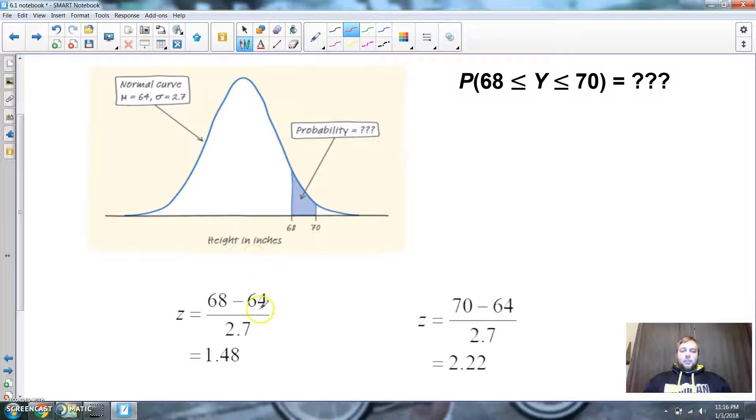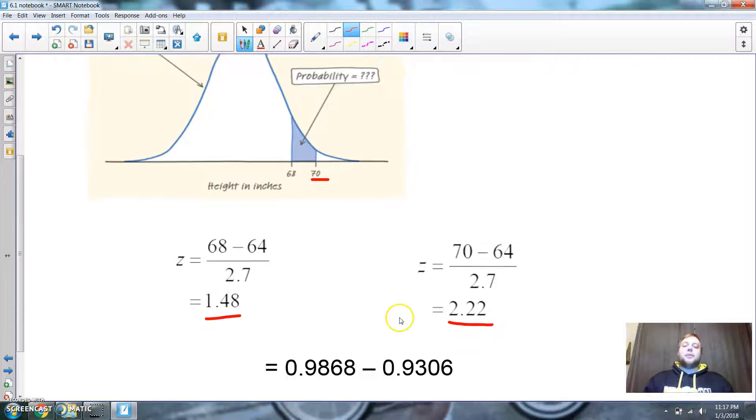All right? So, the first z-score, you're going to get what I got, 68, minus what I should have got, 64, divided by the standard deviation of 2.7. So, z-score of roughly 1.48. Get out your yellow sheets, all right? Next, your z-score. What I got, 70 was my high end, minus what I should have got, 64, divided by the standard deviation of 2.7. I get a z-score of that. Now, if I look those up in the charts, that baby right there will give me a probability below 68. I'm sorry. No. Ah, my bad. My high minus my low. My high minus my low. We're going to do a little crisscross applesauce here. All right. That guy right there is right there. And that guy right there is right there. Okay. It's always your high minus your low.